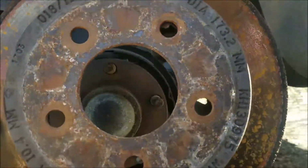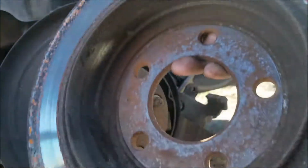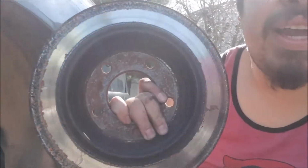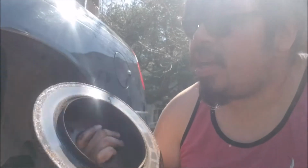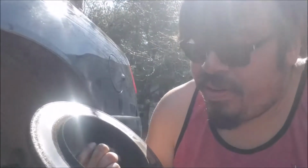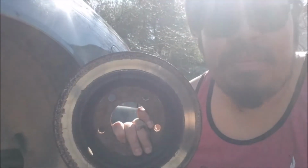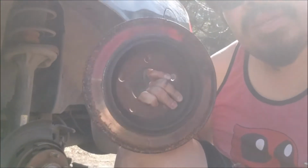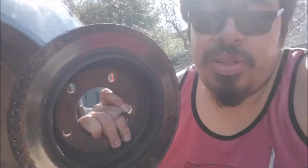Alright, and then you take your rotor off. Man, this thing is really old and decrepit. Now, you can get these resurfaced, but I highly recommend just replacing them. They're only like $40 each. I mean, if you're on a really tight budget, you can get them resurfaced for like 15 bucks, but for 40 bucks a piece, rockauto.com plus shipping, or your local auto parts store should have them for like $45 maybe. Just buy the new ones and replace them.